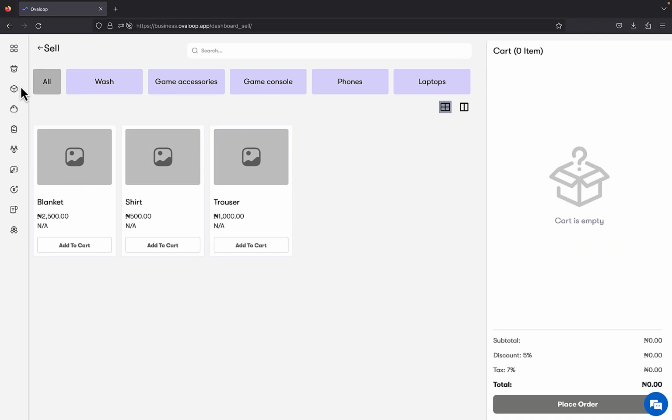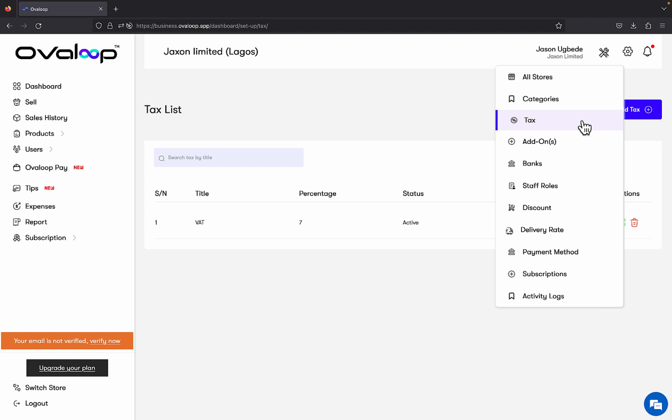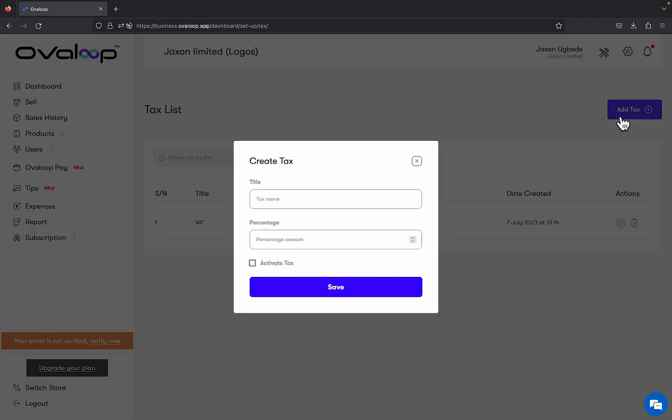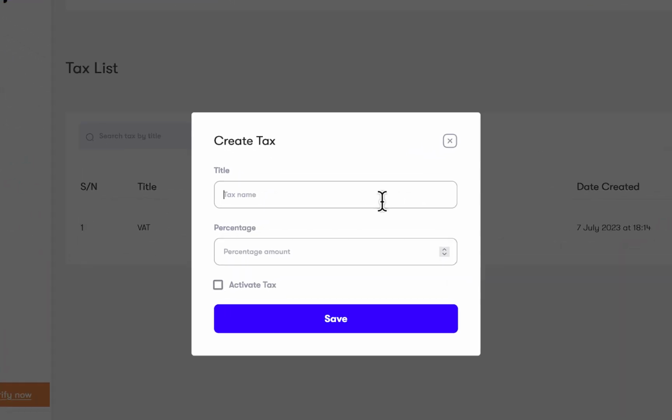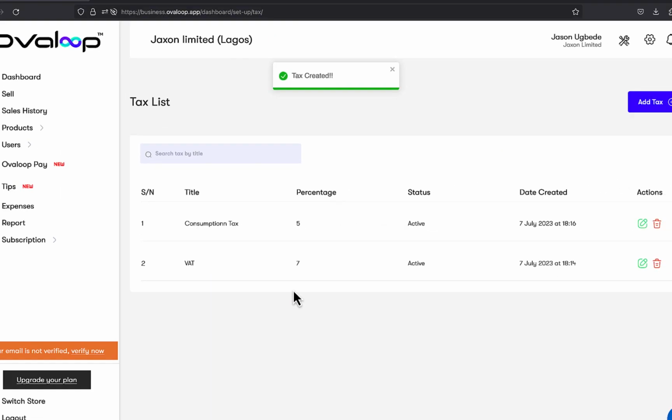Okay, so we can go back to our settings. Under tax we can add another tax. Let's say consumption tax. Okay, and let's say that's another 5%, and let's activate that and we save.